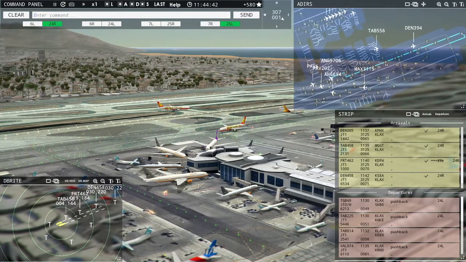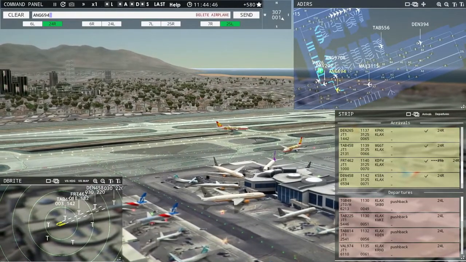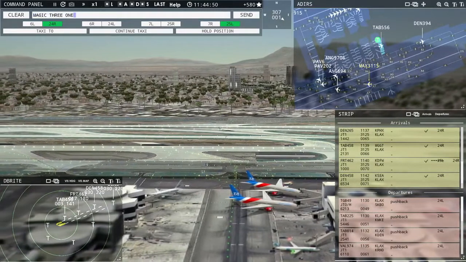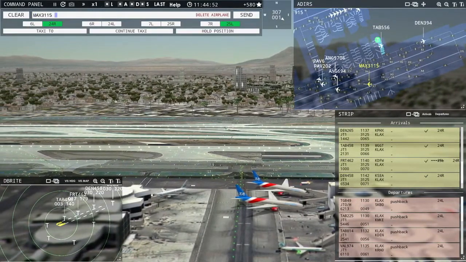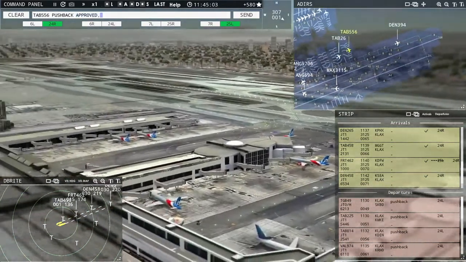Gold Sun 9706. Gold Sun 6904, taxi. No. Gold Sun 6904, continue taxi. Continue taxi, Magic 3115, continue taxi. Continue taxi, Magic 3115. Magic 3115, taxi to ramp. Taxi to ramp, Magic 3115. Leslie 556, pushback approved, expect runway 25 right.